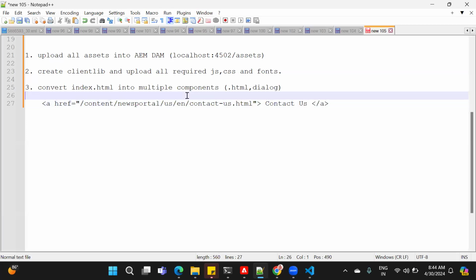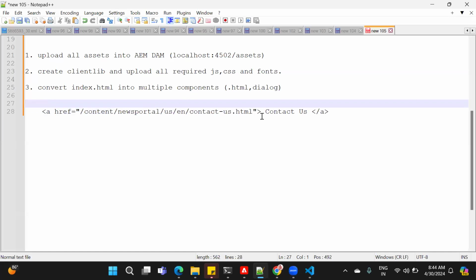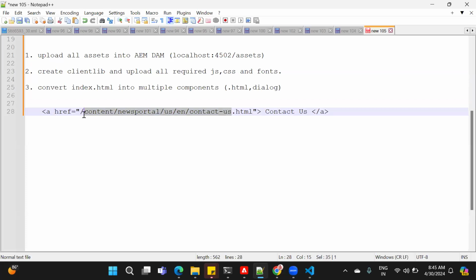So this is a simple anchor tag, but for the end user, only this text will be displayed. When you click on this Contact Us, the user will navigate to the contactus.html file.